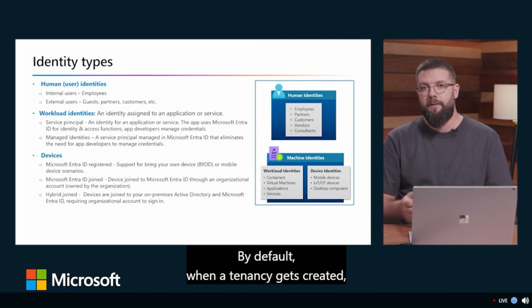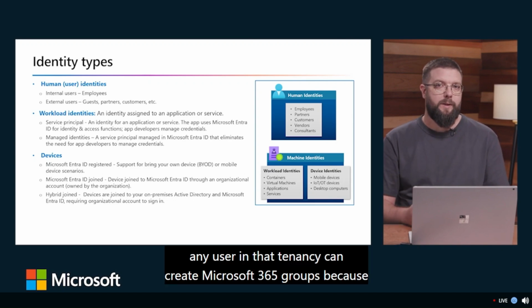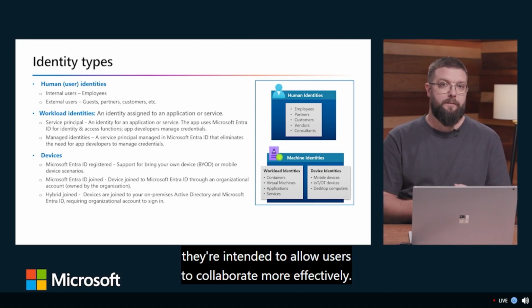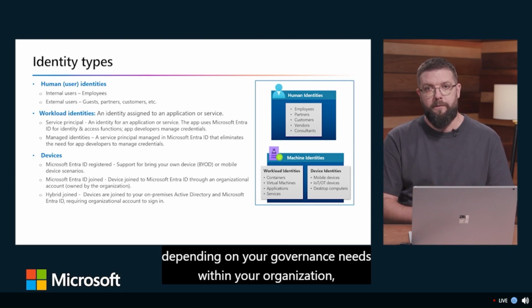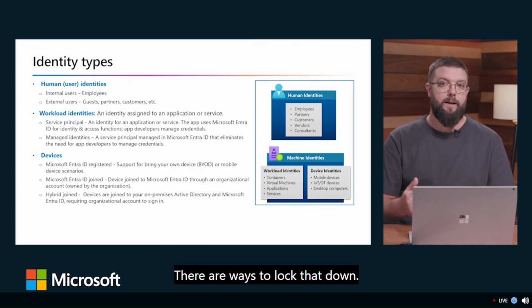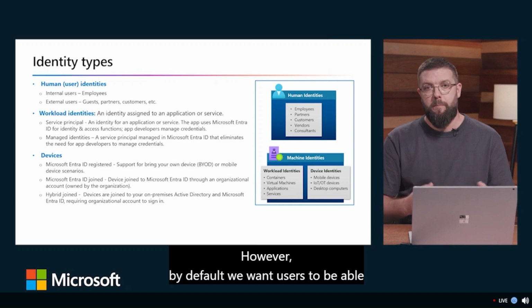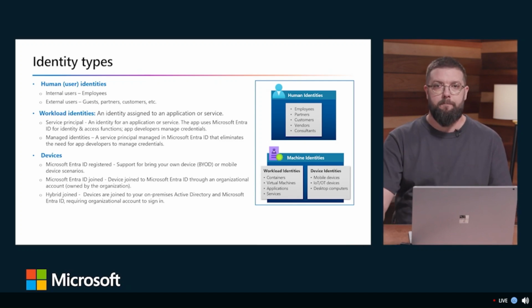By default, when a tenancy gets created, any user in that tenancy can create Microsoft 365 groups because they're intended to allow users to collaborate more effectively. So this is the default. Depending on your governance needs within your organization, you might want to take a look at that and do a little bit of research. There are ways to lock that down. However, by default, we want users to be able to collaborate, so that's enabled by default.